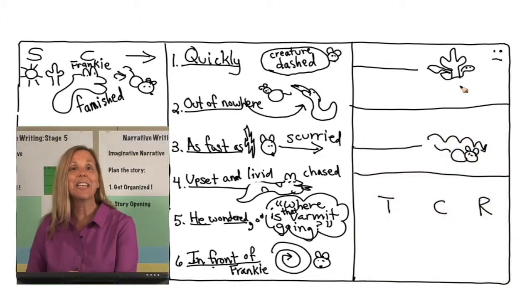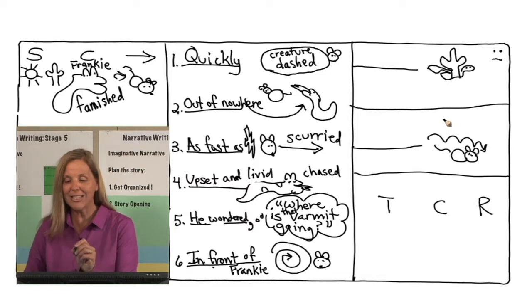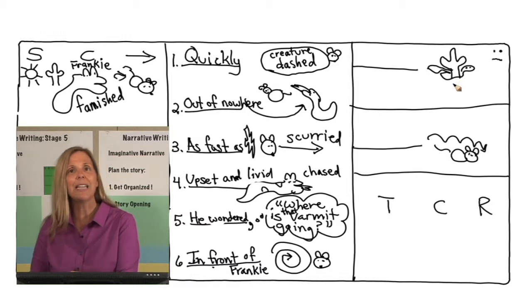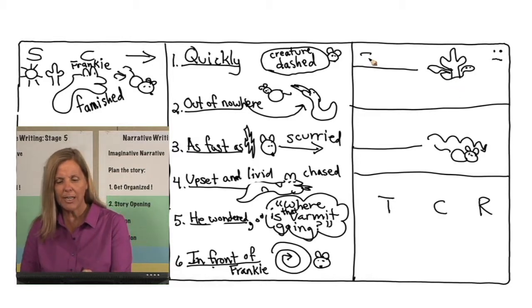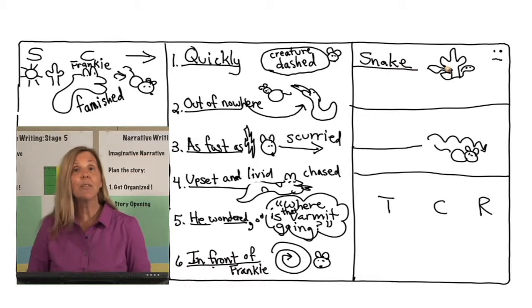Who's doing the action? Snake. Boy, does he feel upset and embarrassed, because what did he do? Snake was tricked by Mouse, and what happened? Snake ended up tying himself into a knot around a cactus. That is so great. So let's say the sentence. Snake wrapped himself, or Snake was tricked by Mouse and ended up being tied in a knot around a cactus. Let's just start that with the word snake instead of having a transition. Snake tied himself in a knot as he raced around chasing the mouse.